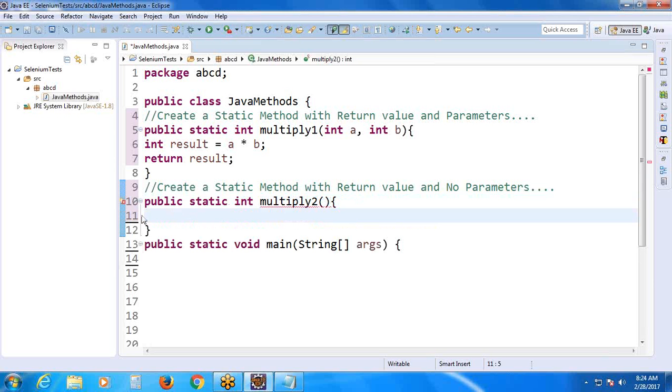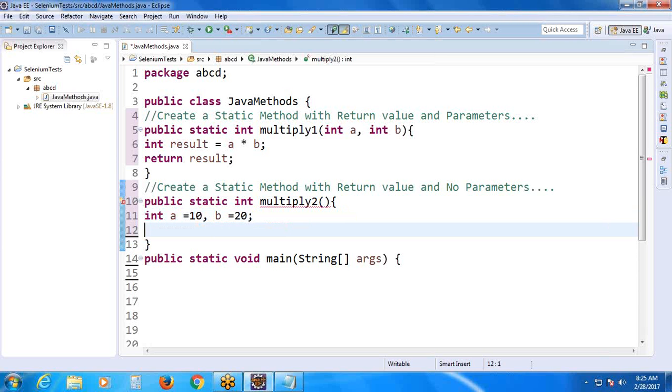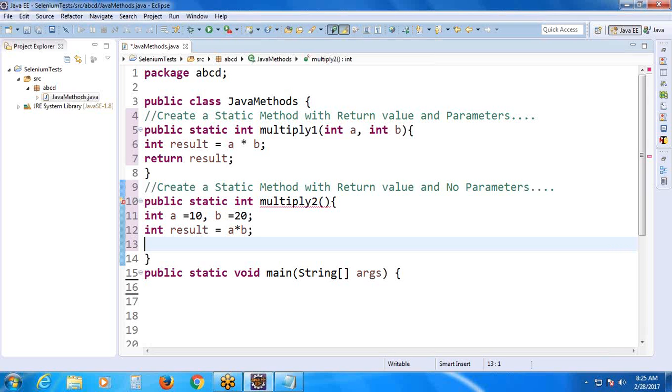Next, suppose int a equal to 10, comma, b equal to 20, semicolon. Next, int result is a local variable, you can use it in this body also. Result equal to a into b, semicolon. This method's result is fixed.